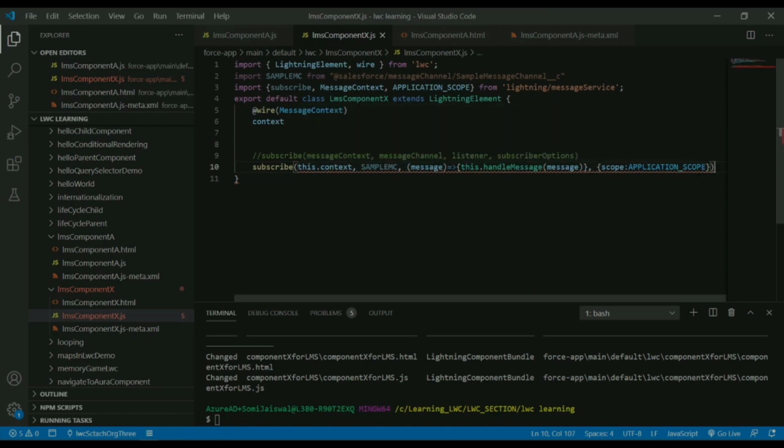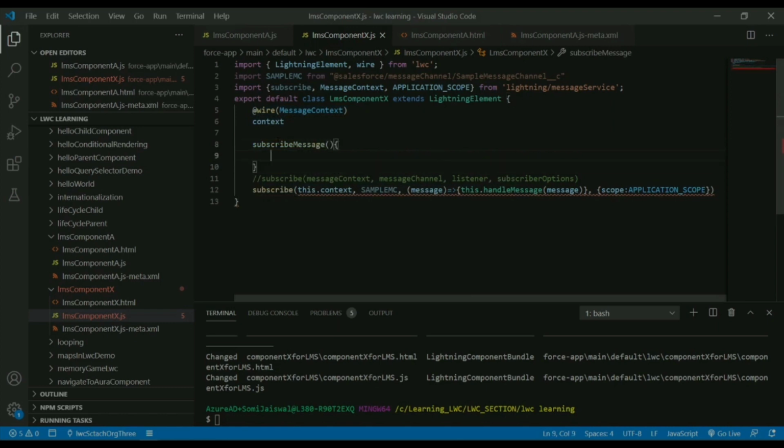Now you might be wondering why it's throwing an error. It's because we are in the class, and in a class you can't use a function call directly. Either it should be in a method, or it should be a property with wire or an adapter. So what we can do is create a method called subscribeMessage, and put our whole code inside the method.